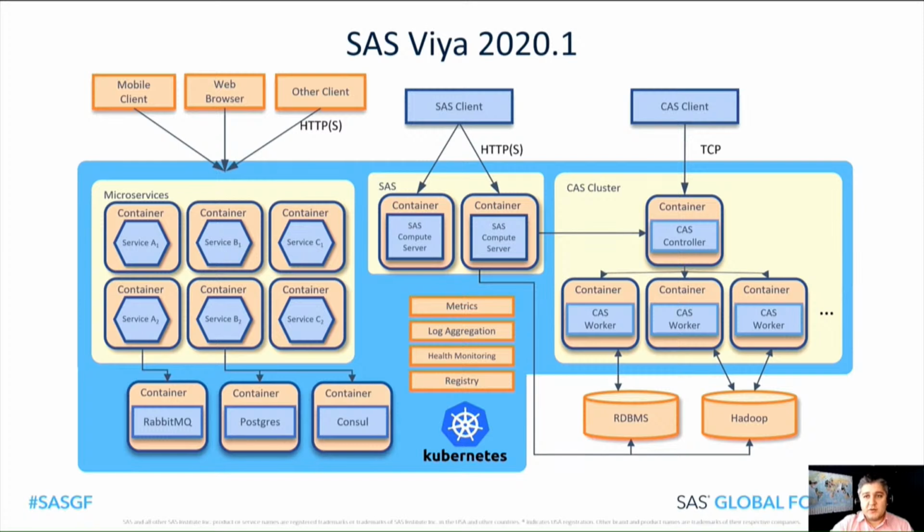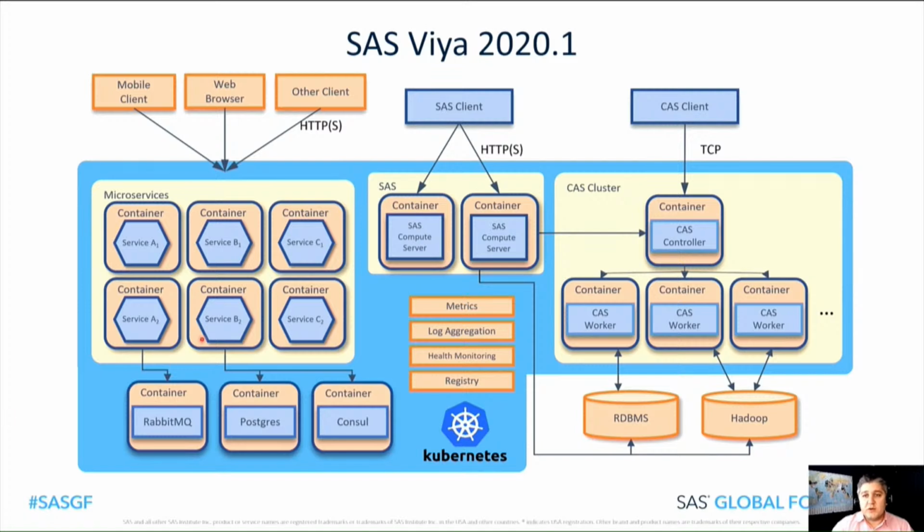Here is another graphical perspective on SAS Viya 2020.1. Big thanks goes to SAS for sharing it. The diagram shows the typical deployment of a Kubernetes cluster and the Docker containers within it. All components and services within the blue areas are deployed within Kubernetes. If you are seeing SAS Viya architecture for the first time, let me walk you through it.